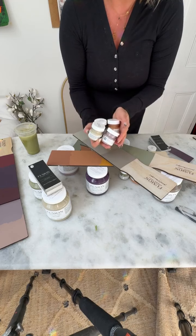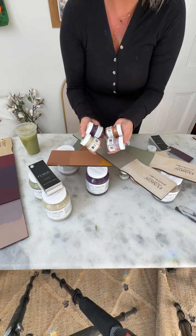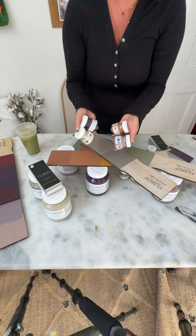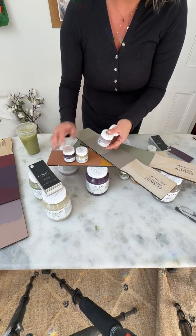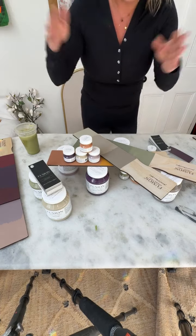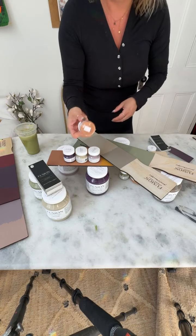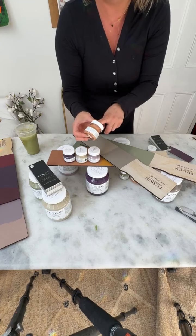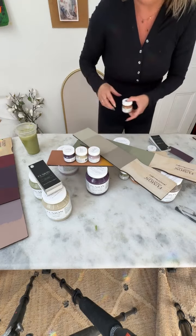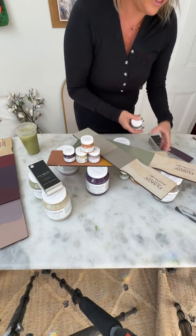in your lighting. These little babies are about $7 or $8 a piece, and there's quite a lot of paint in them. It's 2 tablespoons. It doesn't sound like a lot, but it actually is quite a bit. And you can definitely paint that little side table there, which you can't see, nice little side table, skinny little legs on the top, you can paint all of that. If you wanted to make it a color wash, I saw someone posting the other day on Paint It Beautiful, is one of these testers in chocolate enough to do a tabletop like this as a wash? Absolutely it is. So these are really handy to have. And again, just for testing the color.